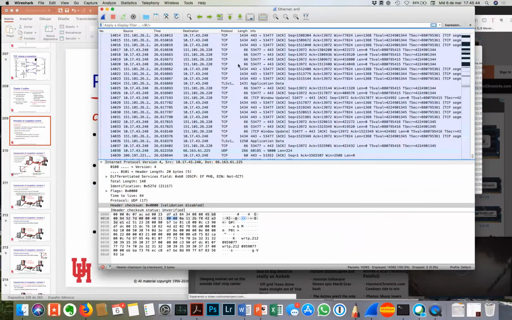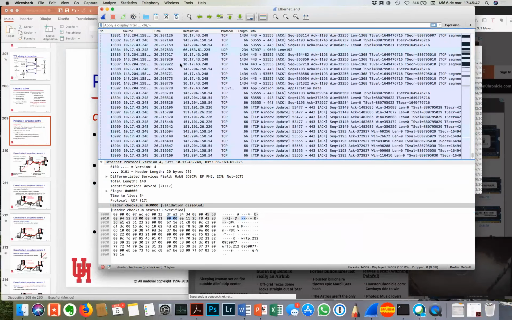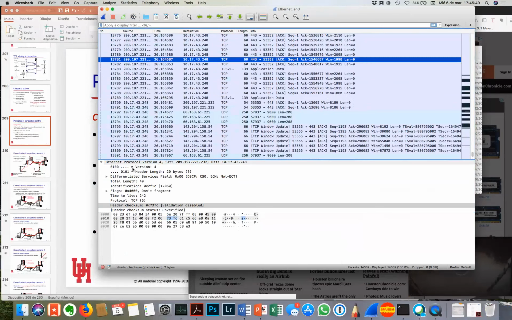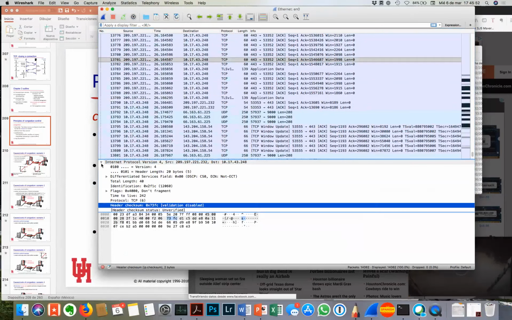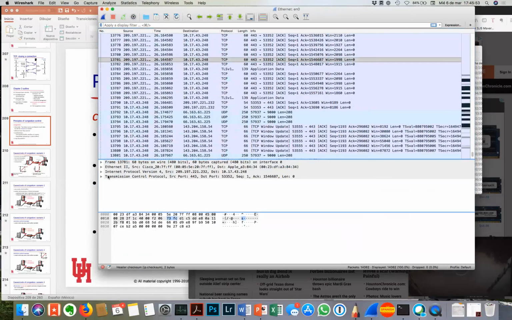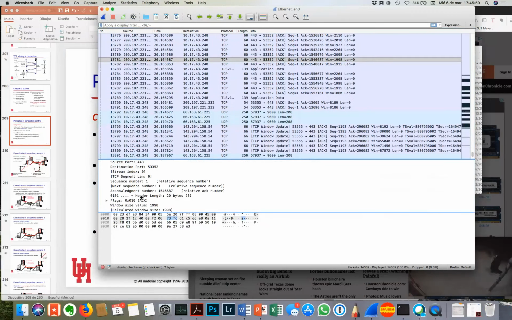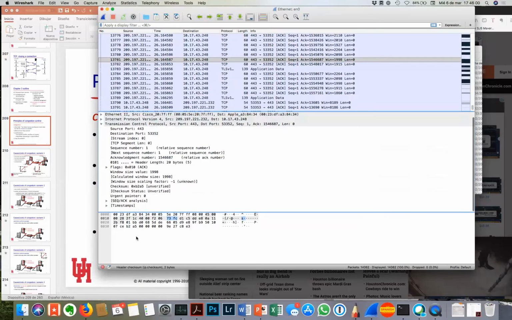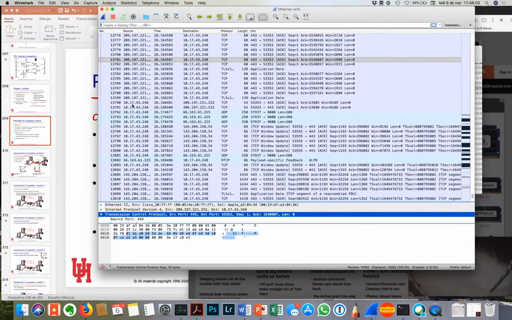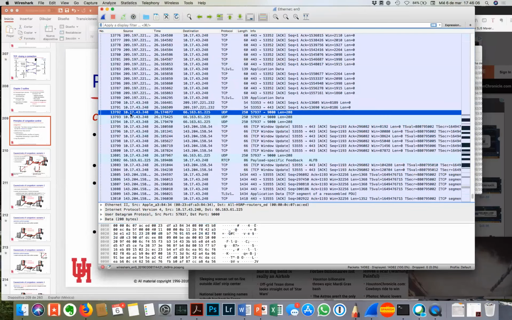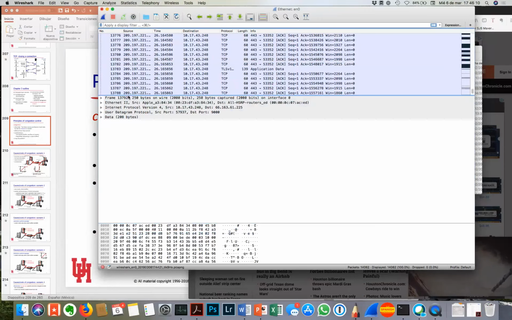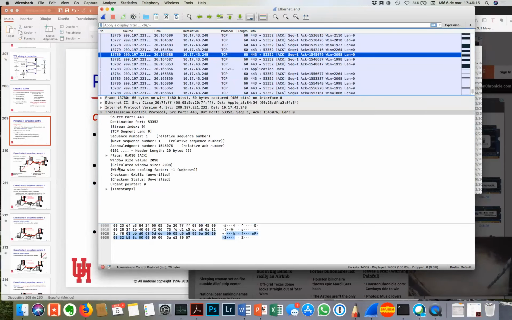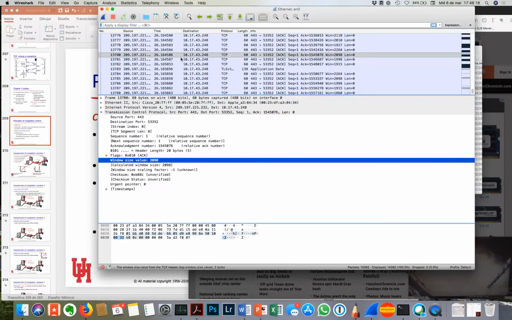All right, so the reason I did this is I wanted to come up here and pick a variety of packets and show you, for TCP specifically, window sizes. I got to get my window sized right. Okay. You willing to work with me now? You sure? Right. Window size, 2098.